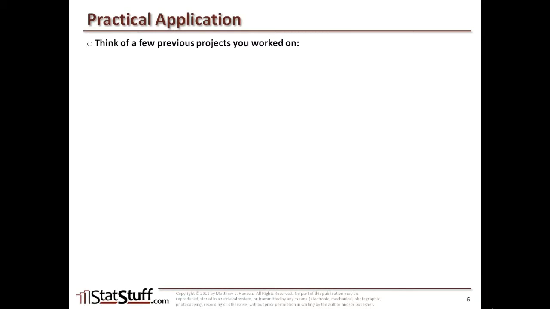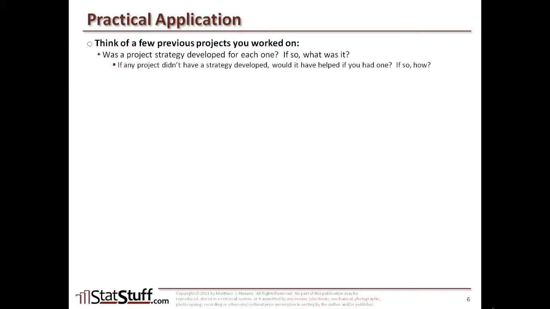All right, before we close this lesson, let's discuss how we can apply some of these concepts in a practical way. Well, I'd like to challenge you to just think of a few projects that you've worked on in the past and ask yourself, was there a strategy that was developed for each of those projects? If there was, what did that strategy look like? But if there wasn't a strategy that was developed, then would it have made a difference? Would it have helped if you had a project strategy as part of that initial project? And if it would have made a difference, what kind of difference do you think it could have made?